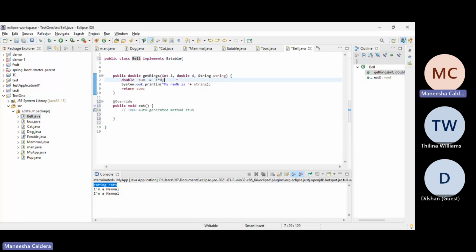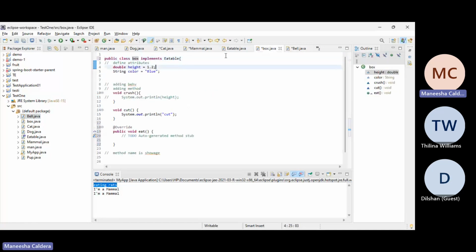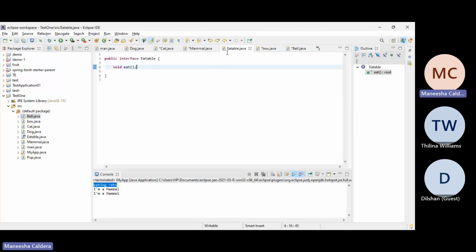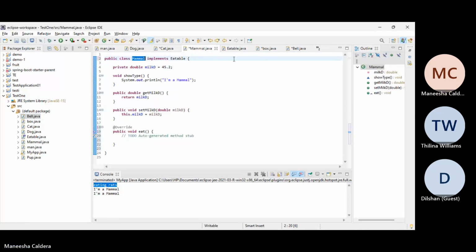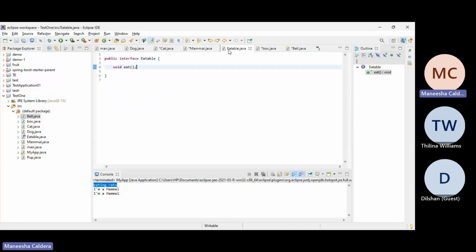Right. We have 3 implementations now, where bell class, box and here mammal. Now one single interface is implemented in 3 places. It's like hierarchical, like downward, right?